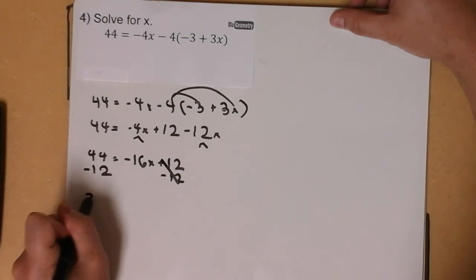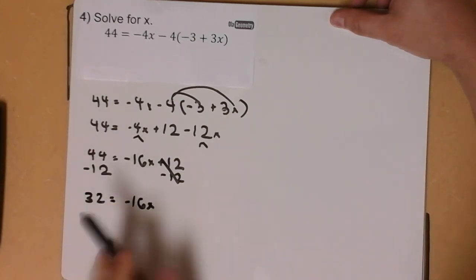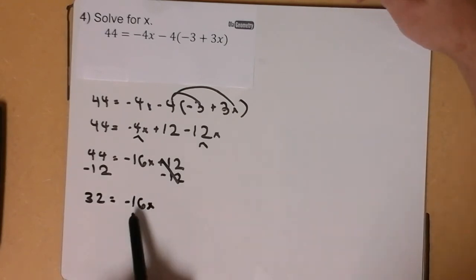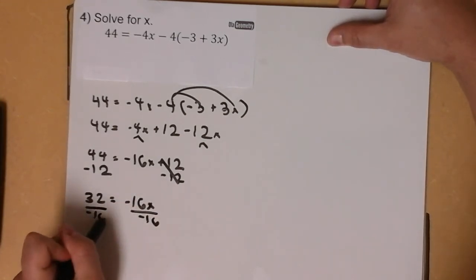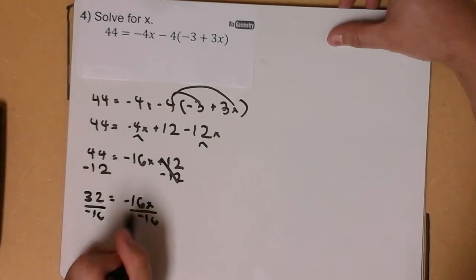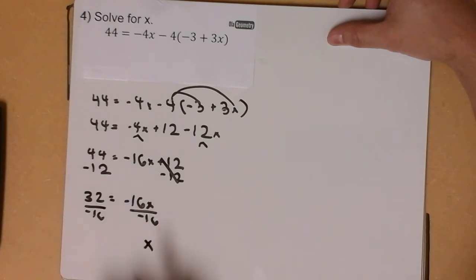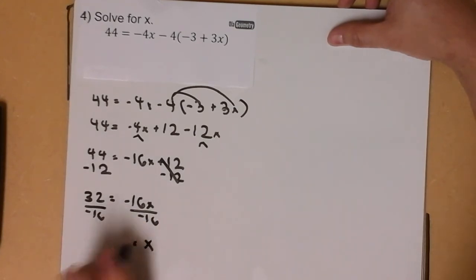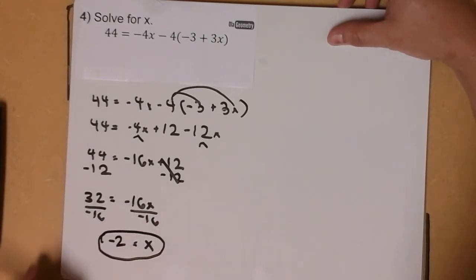So we're going to subtract this. That's 32 equals negative 16x. Then what's happening here is we're multiplying these together, so I'm going to divide them. All right, negative 16 divided by negative 16 is 1. That's important to remember, because if it became 0, then the x would go away. 32 divided by negative 16 is negative 2. And there's our answer. Okay, next.